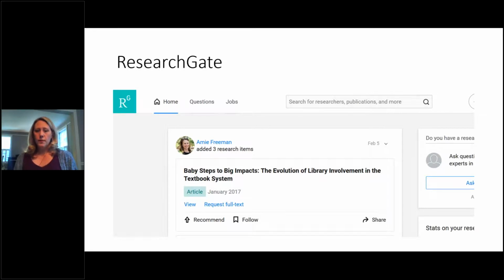So the people who follow you will also get information about you in their news feed. So it's a nice way to see what your peers are doing and for your peers to see what you're doing. There's a questions tab up at the top. You might notice it above Amy's head there. That's a place where you can ask questions of peers who are also in ResearchGate, or answer questions from peers who are also in ResearchGate. So it's another good way to interact with other people in your field, and just make yourself a recognizable name. Let everybody know that you're someone in this field, you know what you're talking about.